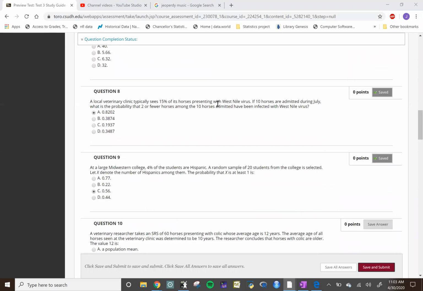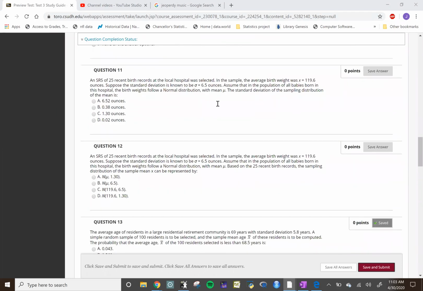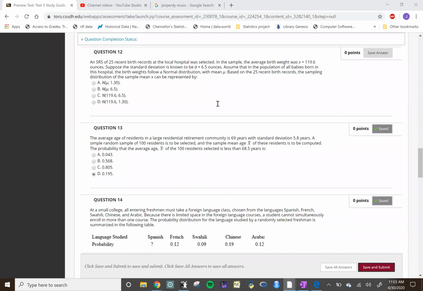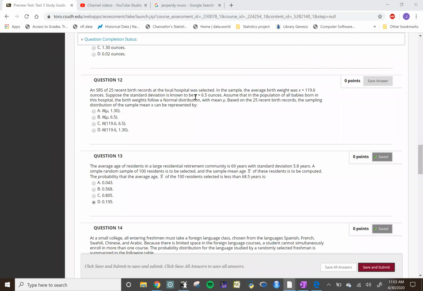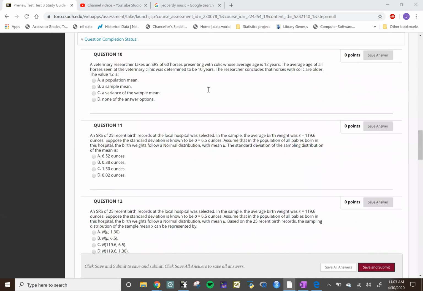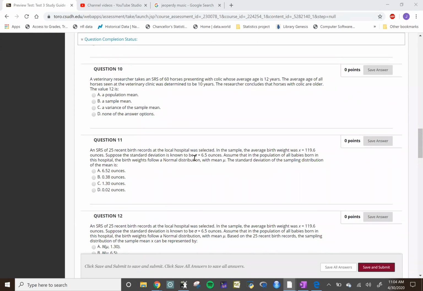The one thing I'm going to warn you about: you see how right here I put sigma is equal to 6.5? I'm not going to do that. I'm going to put standard deviation of the population is equal to 6.5. So I'm actually going to write it out versus giving you this symbol. Everything else should be exactly the same, and you should be able to label it.